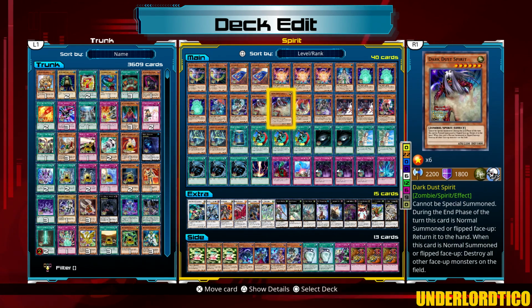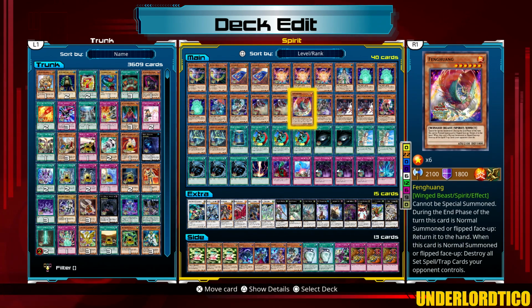Next we got two copies of Dark Dust Spirit. One of the oldest spirits out there. Summon it, destroys all monsters on the field that are in face-up position. Any face-up defense, face-up attack. As long as they're face-up, destroys them all. Except itself, of course.